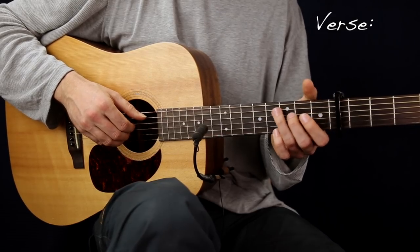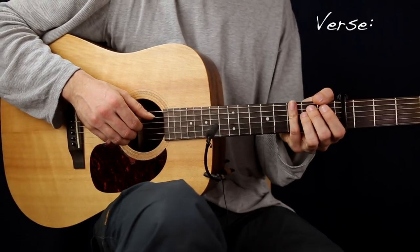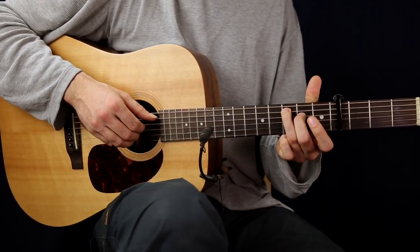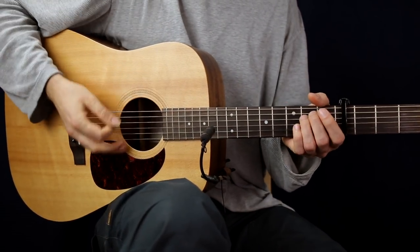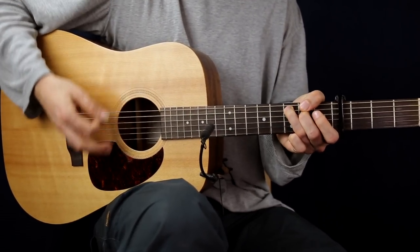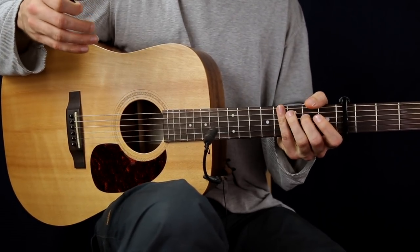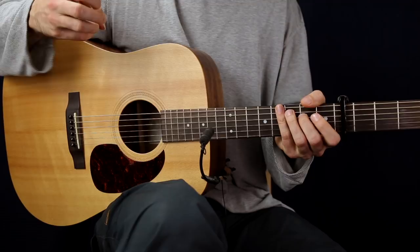Before the chorus, we have one change, so we just have to play the C major chord. It sounds like this. 1 2 3 4, 2 2 3 4, 3 3 3 4, break. And the next bar is going to be the chorus.